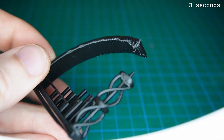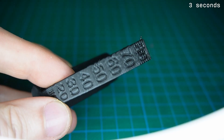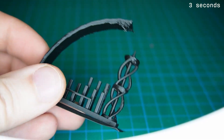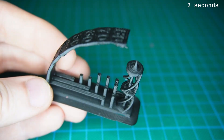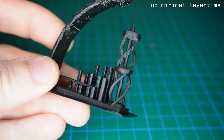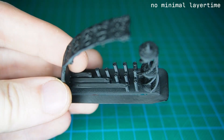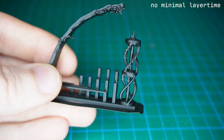With everything set up, I repeated the same three test runs as before. Test one, with three seconds of layer time: results are significantly better — the spiral is almost completely artifact-free, with only very minor imperfections around 50 degrees, and things only get shaky after 80 degrees. Test two, with two seconds of layer time: slight defects start at around 40 degrees, with 70 degrees reaching the limit of acceptable quality. Test three, with zero seconds of layer time: the spiral develops obvious defects and layer adhesion becomes inconsistent, with quality dropping fast from 40 degrees onward.